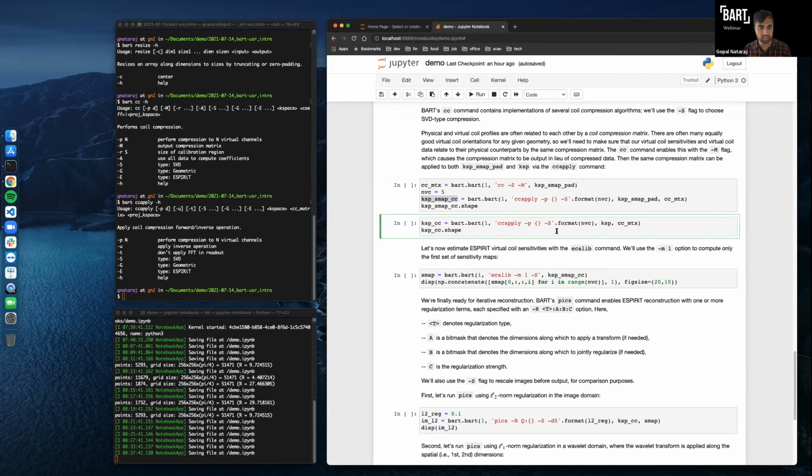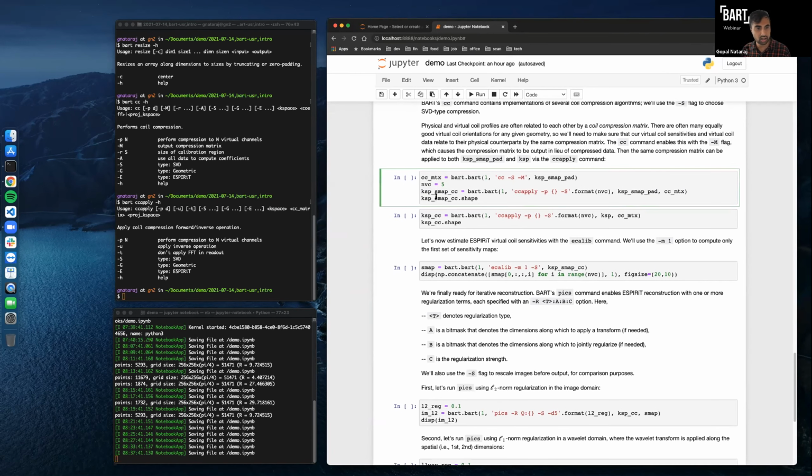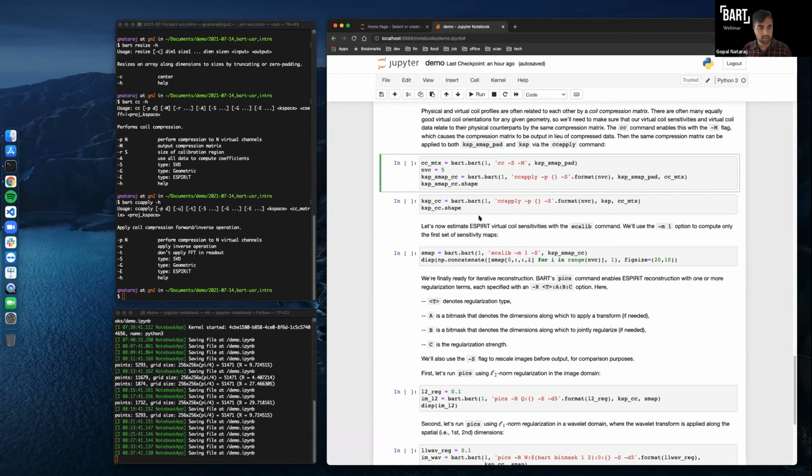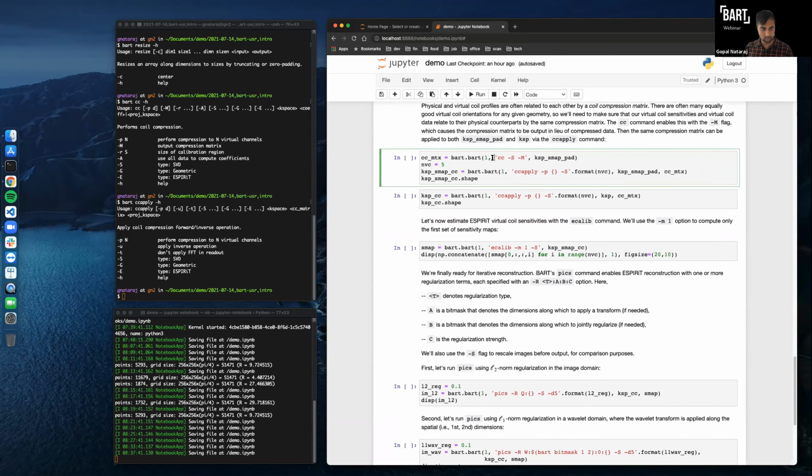And so now we can more clearly see what I was talking about in making sure we apply the same coil compression matrix to also compress the original K-space data with which we're going to do reconstruction, in the same way, with the same coil compression matrix. So now we have these two new variables, the K-space sensitivity map coil compressed, as well as KSP coil compressed, that correspond to the same coil compression matrix. Okay, so let me make sure I run those.